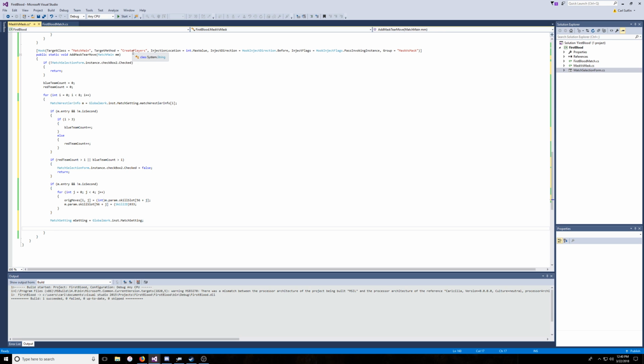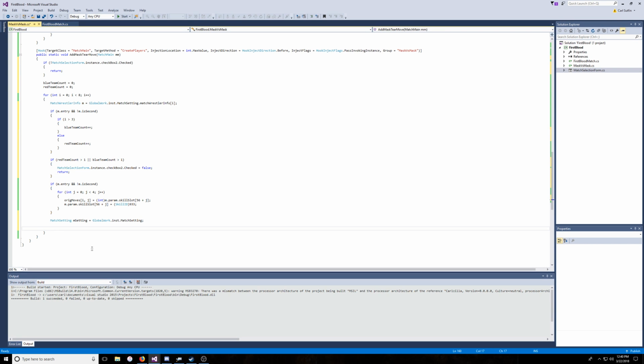There's no reason to hook create players twice in the same class. You can. There's nothing wrong with it. It's just you don't really need to. Why don't you put all of the code that you need to hook into the same thing, unless it needs to be in a very specific place? That's the one caveat that you have to pay attention to.